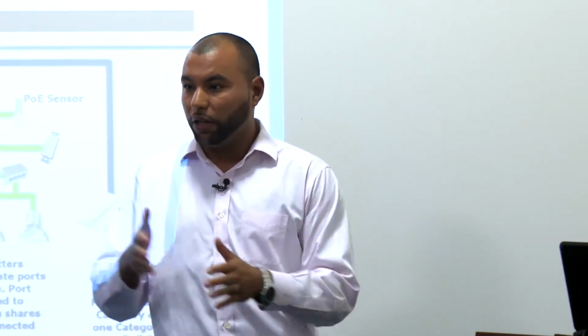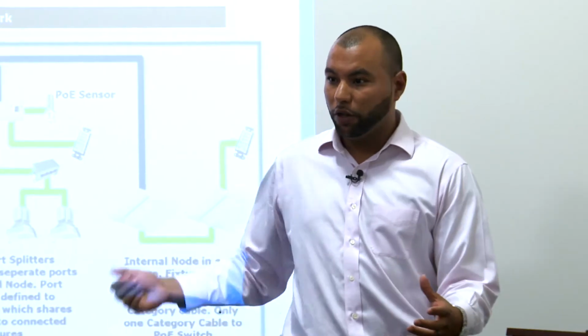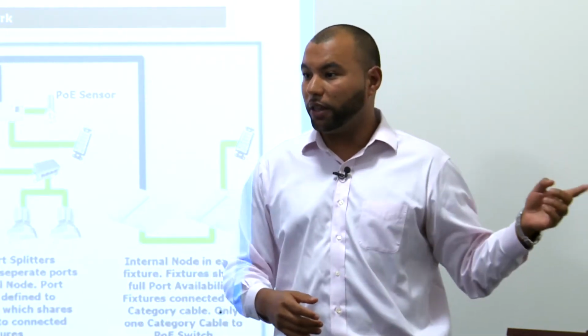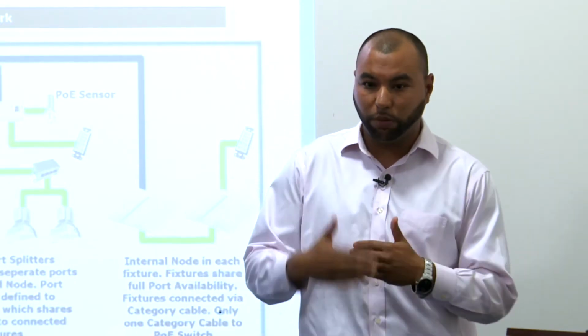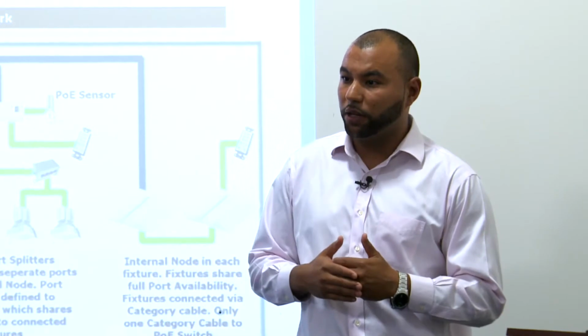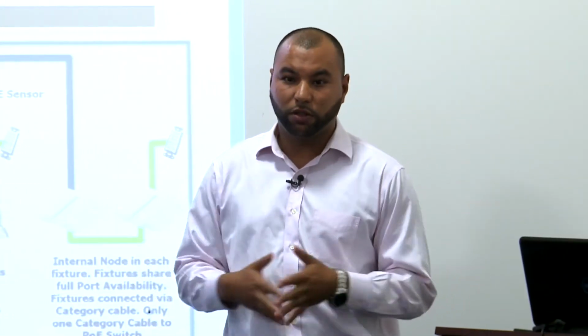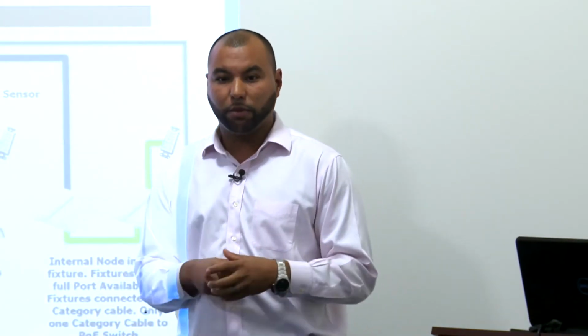PIRs are pretty easy. You've got an 8-foot diameter of coverage. That's pretty typical. You walk in front of it, it triggers. It does not penetrate through walls, does not penetrate through anything, so you're okay doing that. When you do an RF, the only thing that blocks that radiation is a metal. In the US, there's no metal between walls. So in the US environment, it's very tricky to actually place them properly.